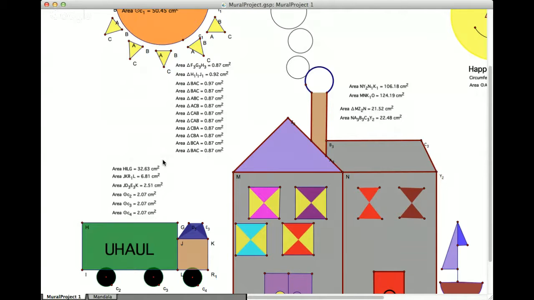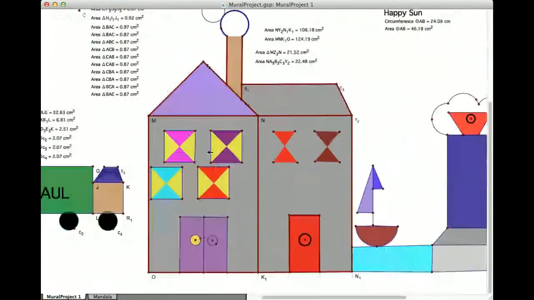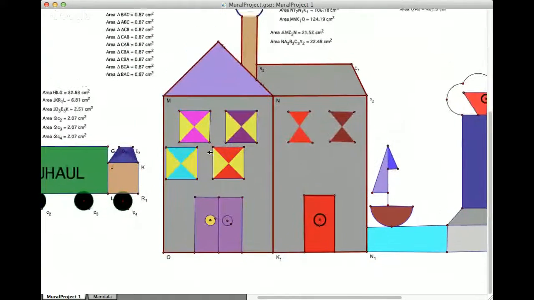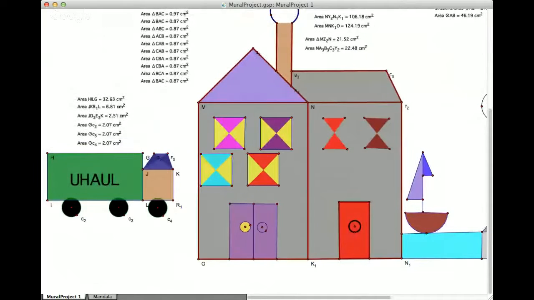So in this case, what we are going to do, just looking at this mural, is look at an objective of, say, this U-Haul truck over here, which is essentially made up of, say, a quadrilateral. You have multiple quadrilaterals and some circles, if you talk mathematically. And in this case, students are dynamically exploring the shape, the interior area of it, sort of building it together.